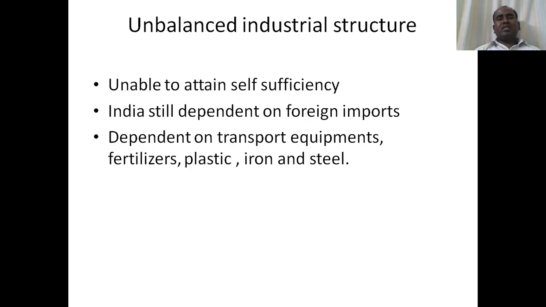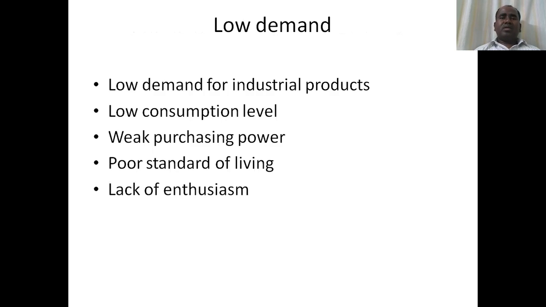Unable to attain self-sufficiency, India is still dependent on foreign imports of technology, and particularly depends on transport equipment, fertilizers, plastic, iron, and steel. Due to all these reasons, the industrial structure is still unbalanced. Then the new economic policies also suffered from another major problem, which is low demand.